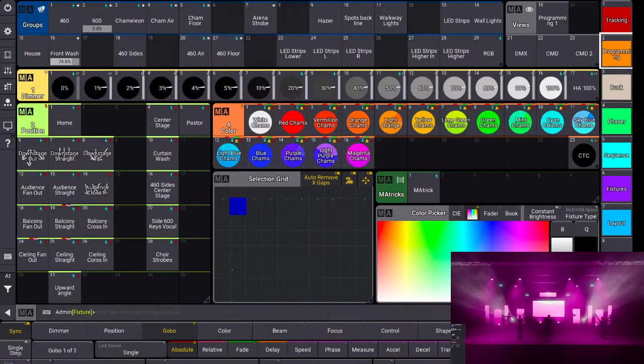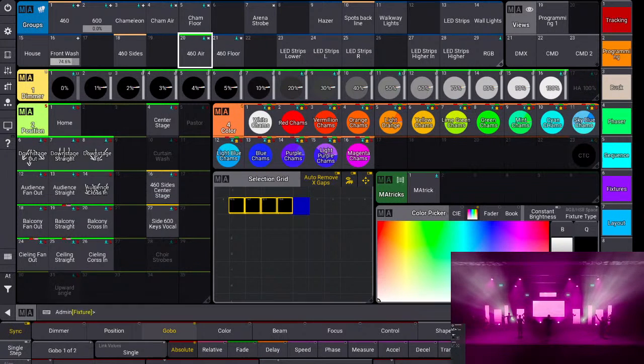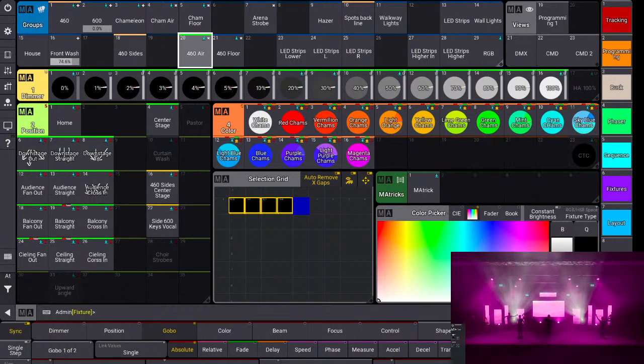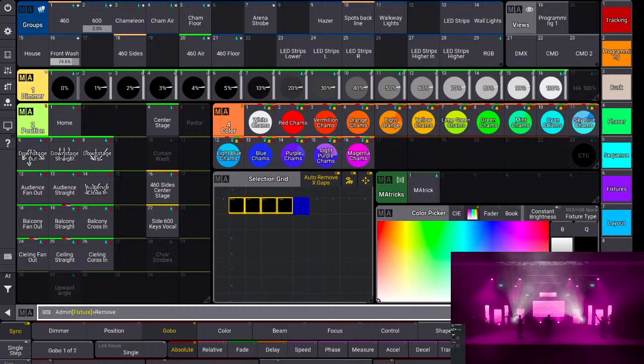So I'm just going to go 460s, remove fixture, yeah, 101 through 104, and that should remove all their values, and we can store that into Q12.